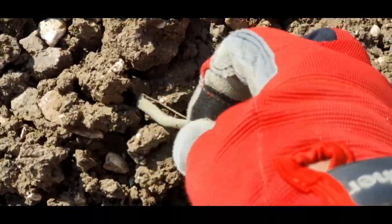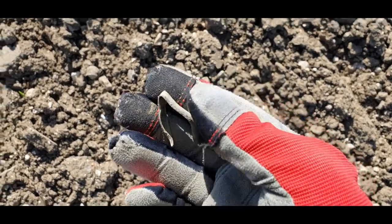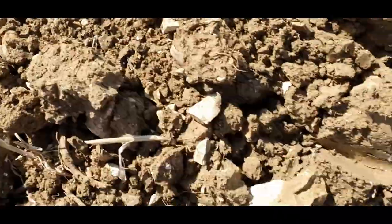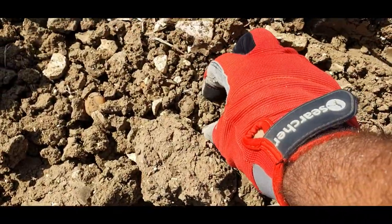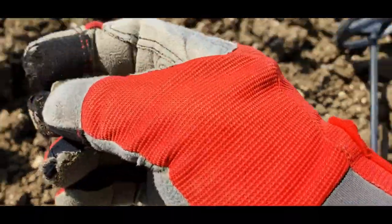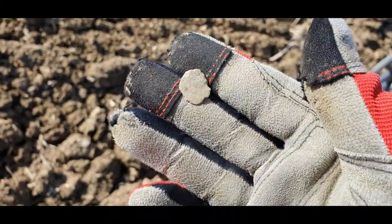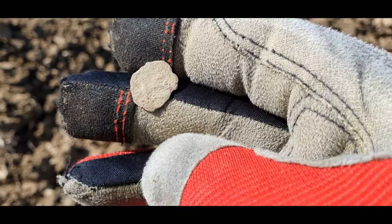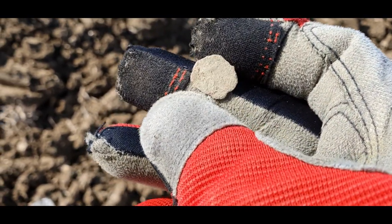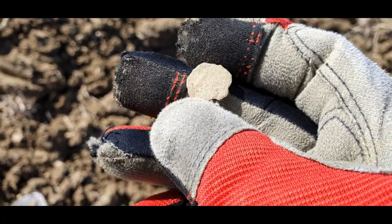Anything good? Nope. It's a little piece of copper pipe. Sorry, I forgot I was zoomed in. Yep, piece of rubbish. Right, there's the next one. Just move that out of the way. And it's right behind there. Another little Roman one too. Yeah, that one's completely gone, I think. Might have been something there, but it's gone now. Oh well, on to the next thing.